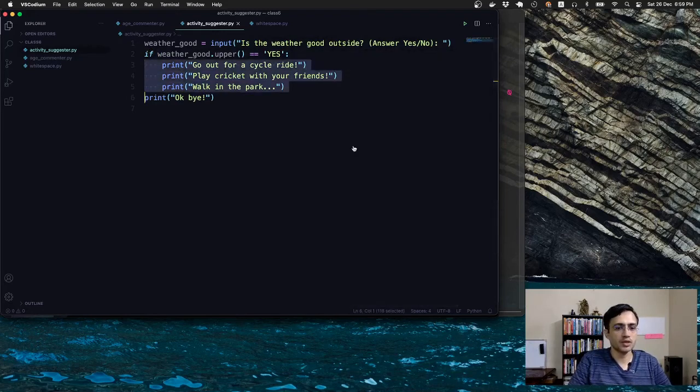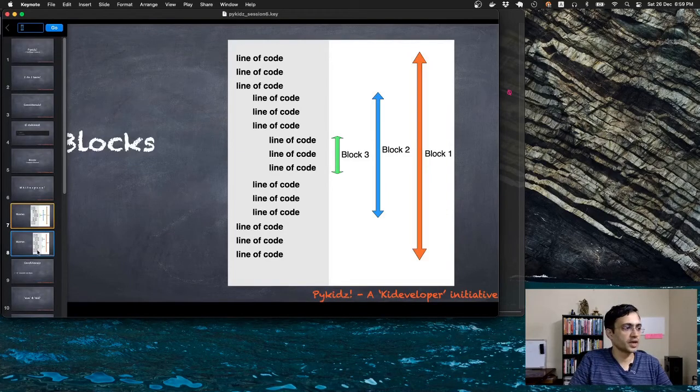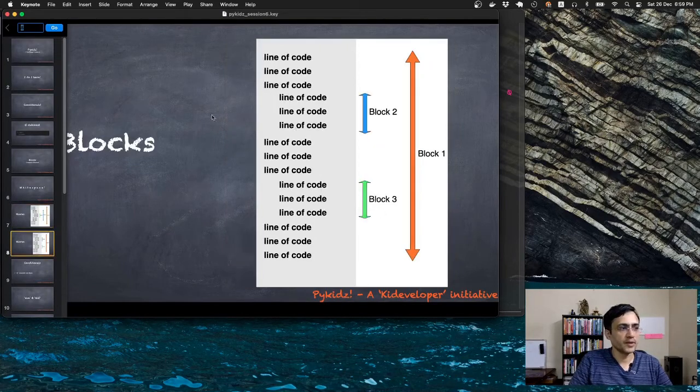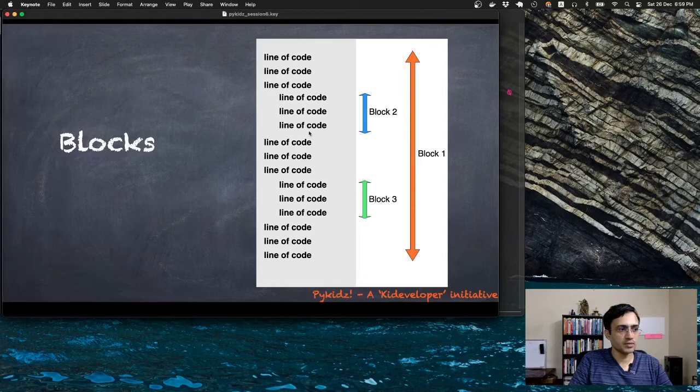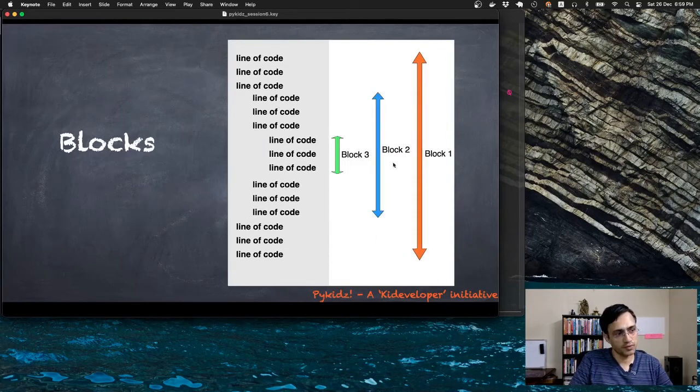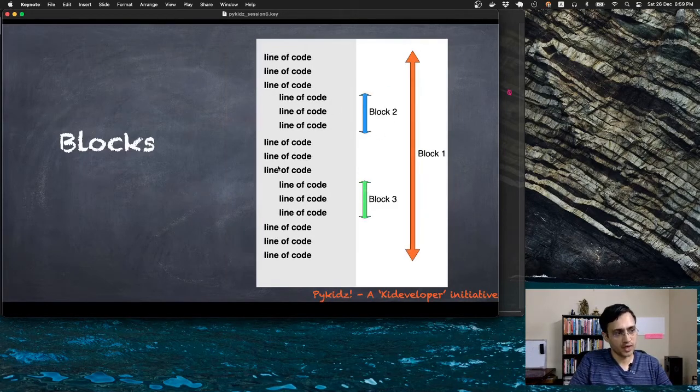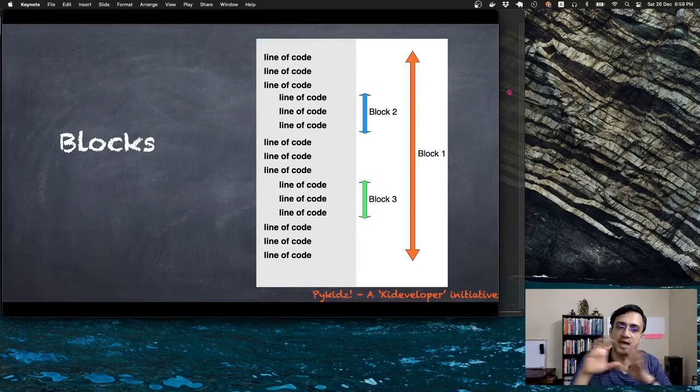Now, you can have blocks in a different kind of style also, and we'll see this soon, where you have one indentation block 2 and then it comes back, and therefore now this block 2 ends here. In the previous case, block 2 sort of spanned outside of block 3 as well, but here block 2 ends here, block 1 continues, and the new block starts, block 3, and then block 1 continues. So this is how Python understands various groups of code, groups of statements or blocks, right?